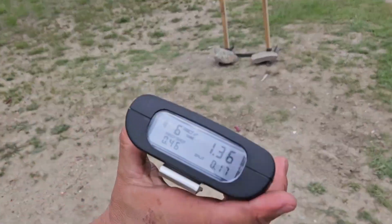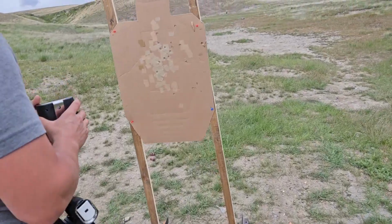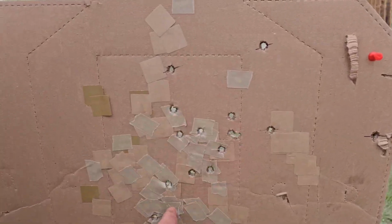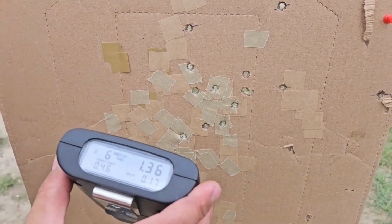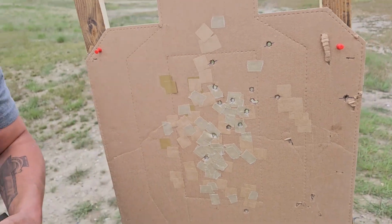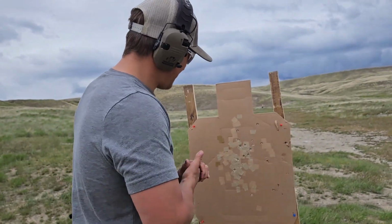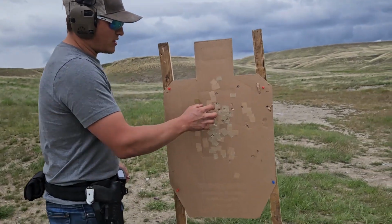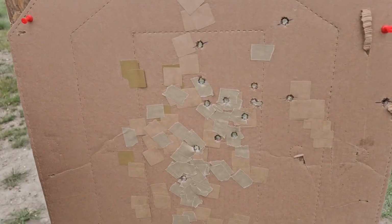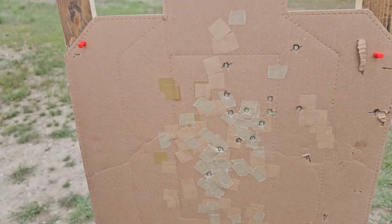Okay, so that was a .46 for my first shot. And we kept all of those right in there, so it is very sustainable. Total time of 1:36 on that. My split times are not as fast as the rest of me, so I got to work on my trigger finger, getting my split times a little bit faster, but you can see that we are sustainable there, and that again was an A zone hit and a .46, so that's pretty darn good.